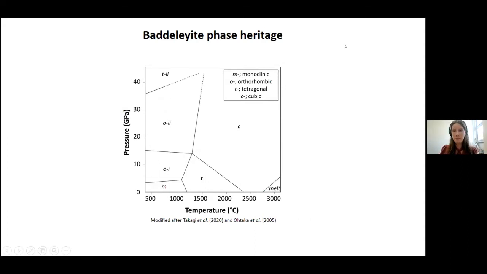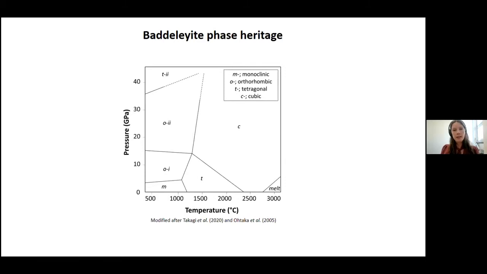this phase diagram here. Briefly, at ambient conditions, monoclinic zirconia, or baddeleyite, is stable, and as we shock load above about 3.3 GPa, we push into a series of orthorhombic zirconia polymorphs. With increased temperatures above about 1200 degrees, baddeleyite undergoes martensitic phase transformation to tetragonal zirconia polymorphs, and with greater PT conditions, we push into cubic polymorphs. Baddeleyite is very refractory, so at ambient pressures you need to hit about 2700 degrees to physically melt it.